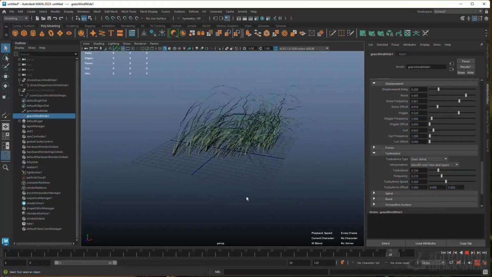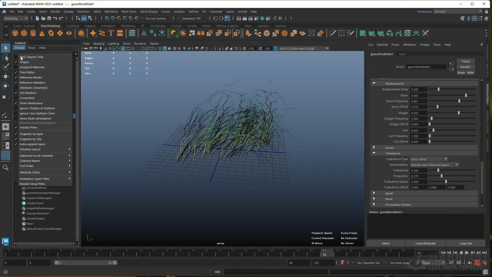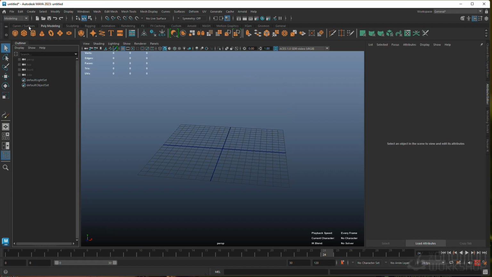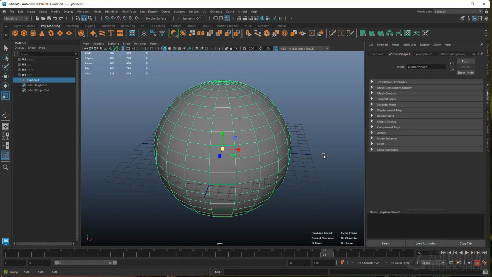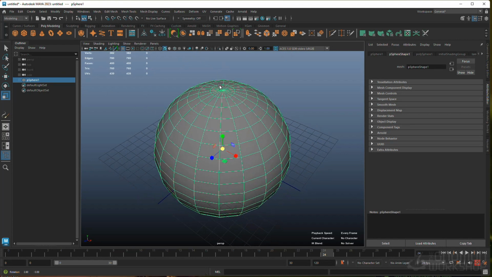Where this can also be useful is you can paint on surfaces. So let's go in here and turn on DAG objects only. And I'm just going to select these and delete them. And I'm going to create a polygon sphere. Let's scale it up a bit. Whenever you paint on a surface, it could be a NURBS surface, it could be a polygon surface, but it does mean that you have to have UVs in order for Paint Effects to work, and not overlapping UVs, but just decent UV texture coordinates. Creating a basic sphere already comes with UVs, so we should be good.